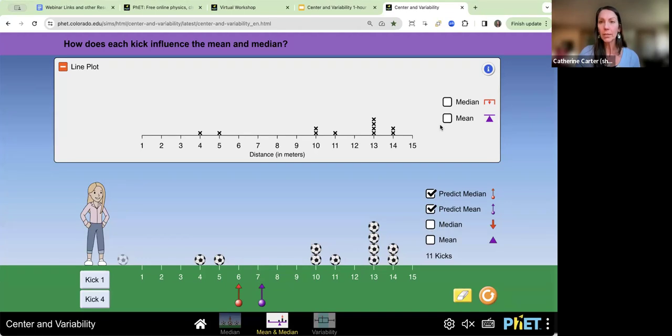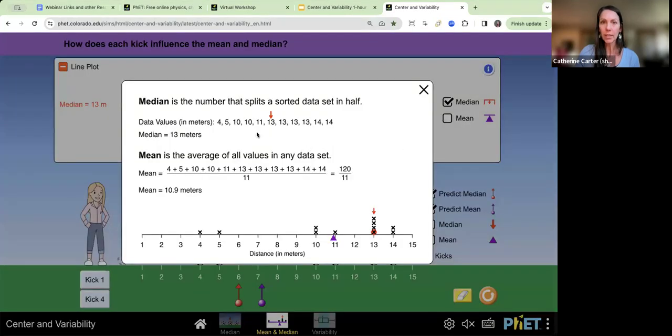You can see how the median is calculated. And Rebecca says the students can find the definition. Are you talking about this info button, I'm assuming? All screens have an info button where you can see where the median is. Notice the visual cues are consistent. Where the median and the mean, it tells you how they're calculated and visually shown on the number line.